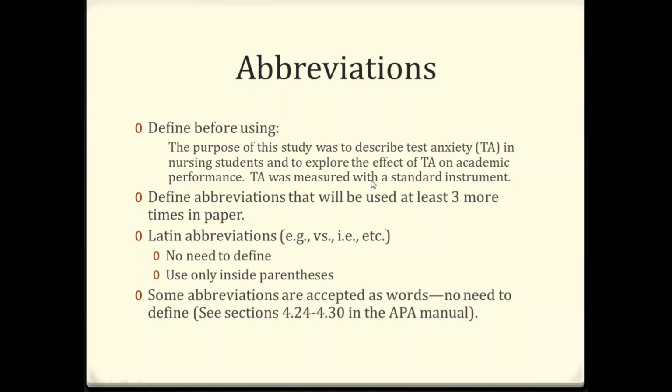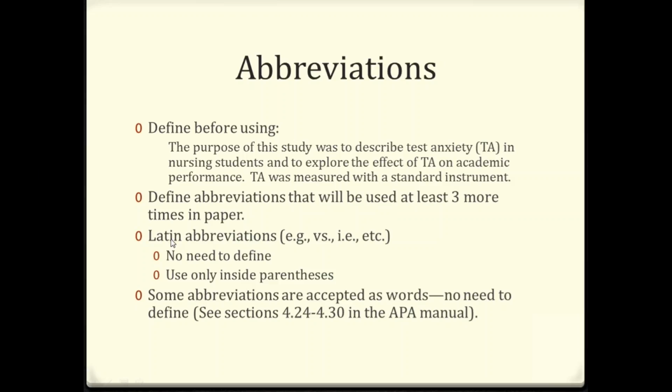Okay, I should probably do a word count in that article I was talking about earlier that just got accepted for publication, to see how many times the abbreviation TA appears, but it was frequently, more than frequently, abundantly probably. So you want to define abbreviations. Don't bother defining an abbreviation if you're only going to use the term like 2 or 3 times. If you're going to use it beyond the first time you use the term 3 more times, so 4 times at least, then define an abbreviation.